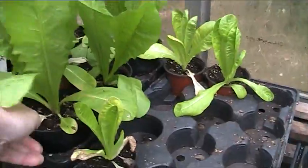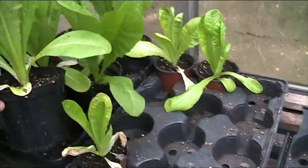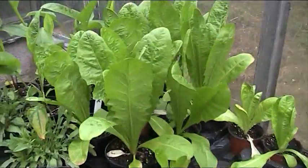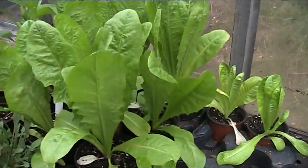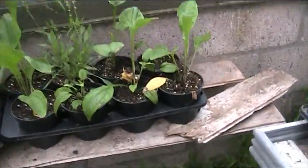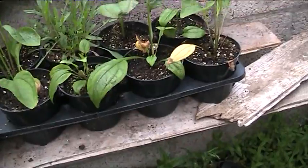This here, I don't know if this is a root or not. I don't think so. It feels quite light, the pot. I maybe have to take one apart and examine it. But I don't know what to do with this. Do you just eat it raw, or do you cook it, or what do you do? I don't really know. And there's the, oh no, I have to say this word, echinacea.